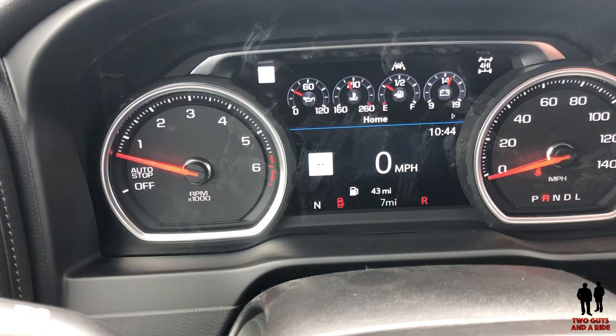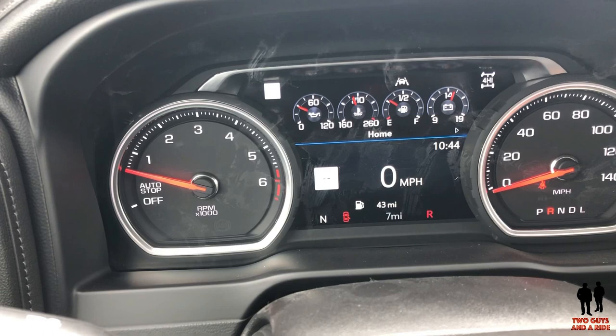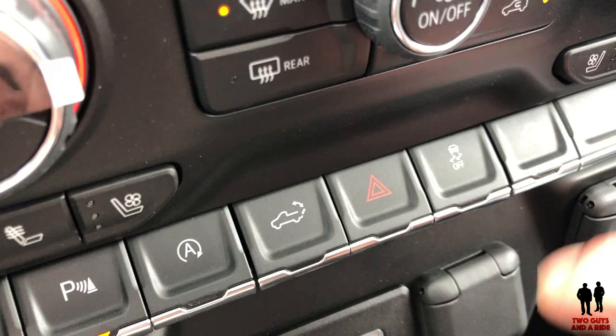All right, StabiliTrack, which basically helps control the vehicle during emergency procedures, is always on. You have traction control, which of course just helps keep your wheels from spinning. Traction control settings are right here, and again, you can turn those on. I probably have to have it maybe in drive.